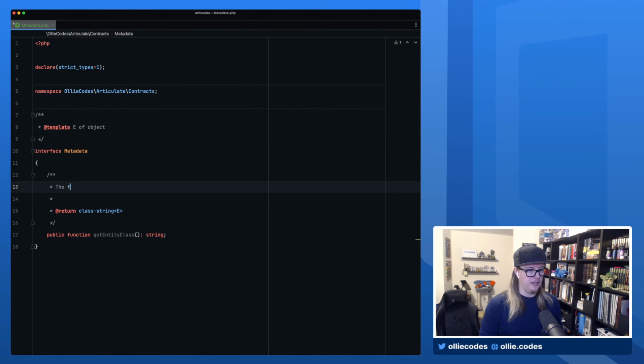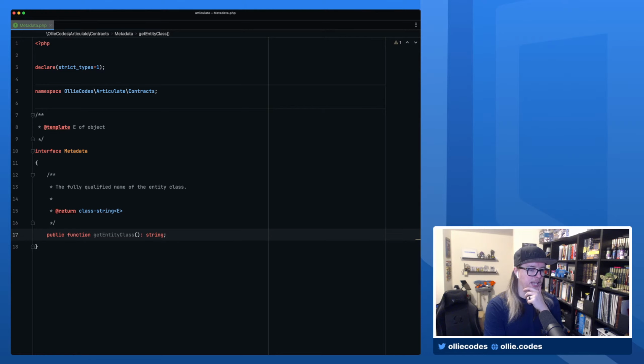The fully qualified name of the entity class. There we go. So next we're going to need to get the attributes. We'll get the entity class. That's going to be the class name.